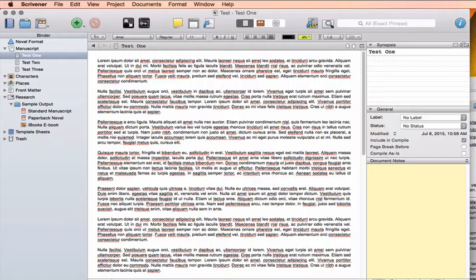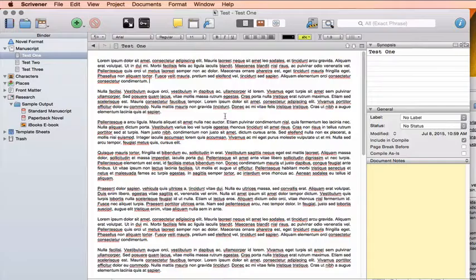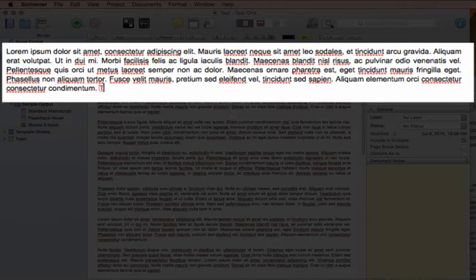Now, to put in an inline annotation, we are going to go to Format and go to Inline Annotation. This is an inline annotation. As you can see, it's directly on the text.